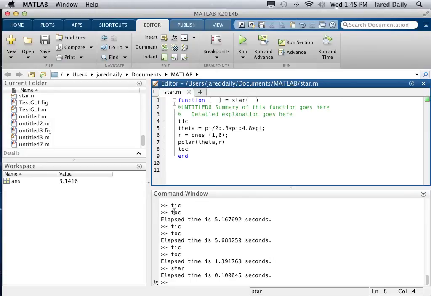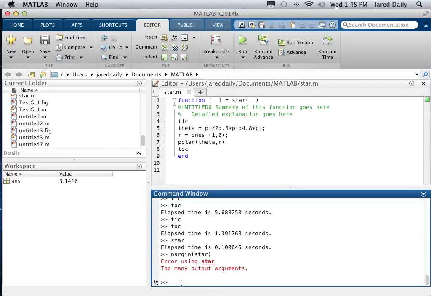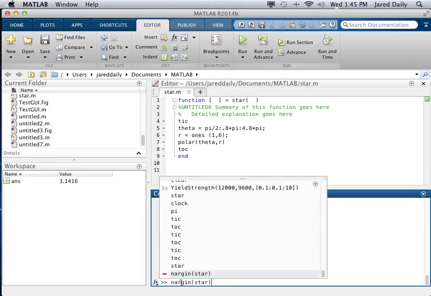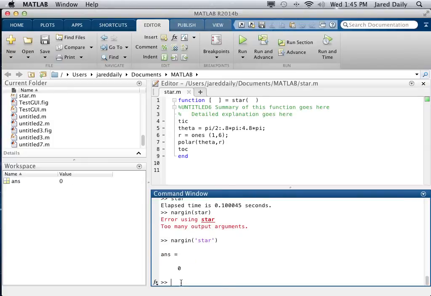Here's a nice little thing for if you want to know how many input arguments are in a particular function that you plug in. So if I want to know how many inputs I need to provide star with, it'll tell me. You have to put quotes around the name of your function. It tells me you don't need any inputs for that function.